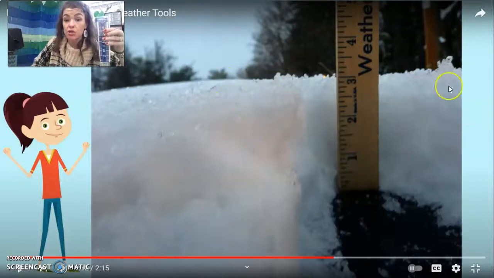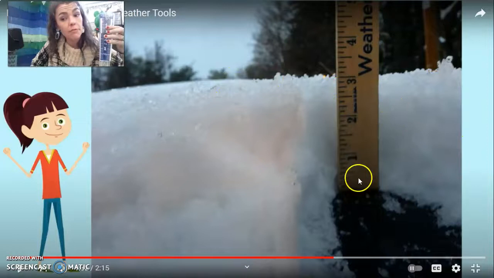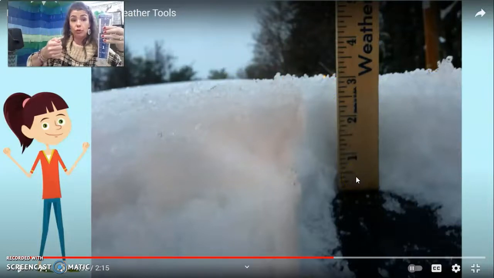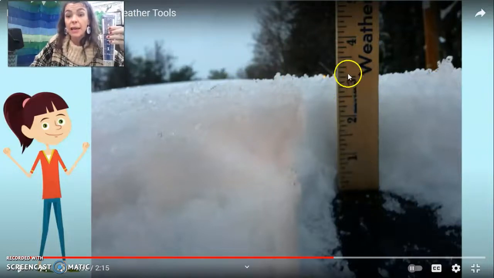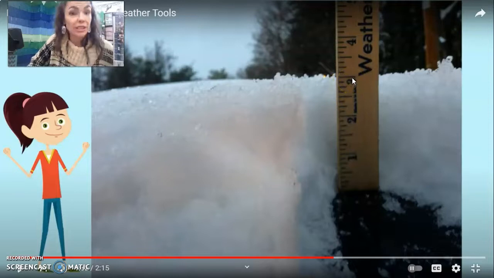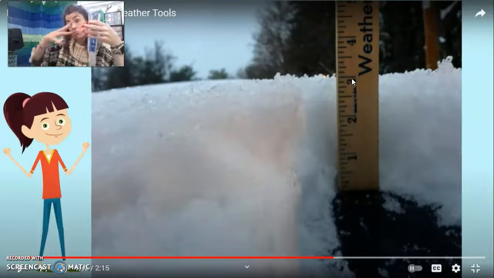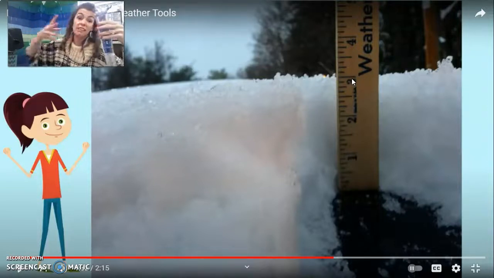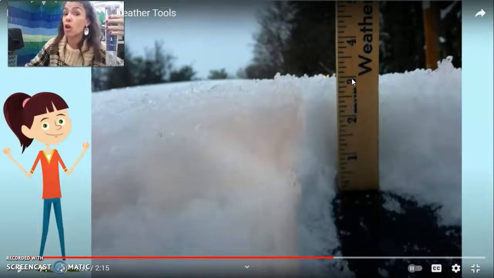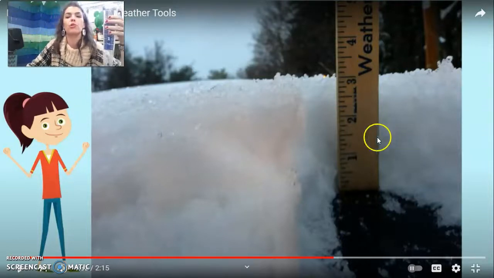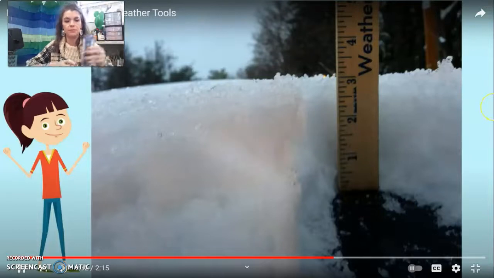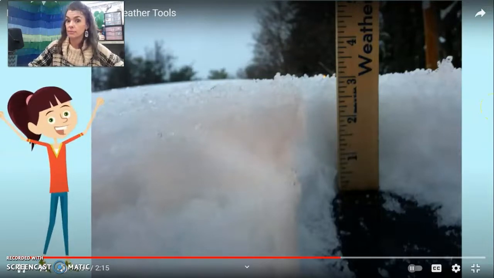You can see this snow is frozen solid, so they just go outside and stick a ruler in the snow and they can measure how much snow fell. Here you can see 1, 2, 3 inches of snow fell where they live. You can't do this with a puddle of water because the liquid moves everywhere. But the frozen hard snow, you can measure with a ruler like this. How high is the snow?